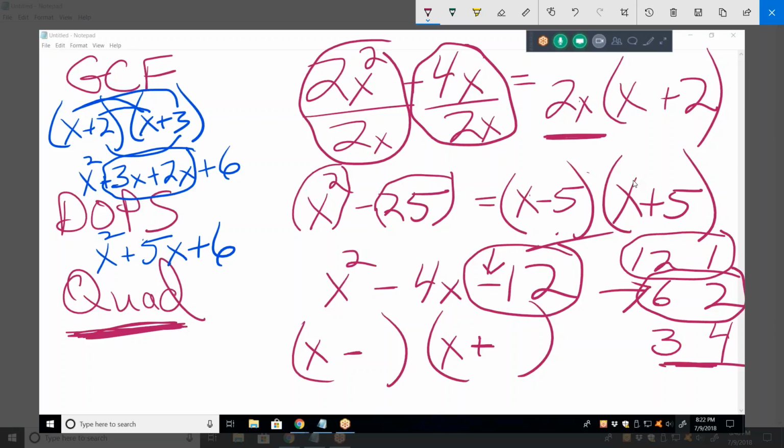So that's our step 3, but there is a step 4. Because I got to figure out whether to put the 6 with the minus sign or the plus sign. Well, what you do is you always put the bigger factor, 6, with the sign of the middle term, which is negative. So the 6 goes there, the 2 goes there. And we've just covered quadratic factoring. And if you got perfect at this, you would do fabulous in algebra.